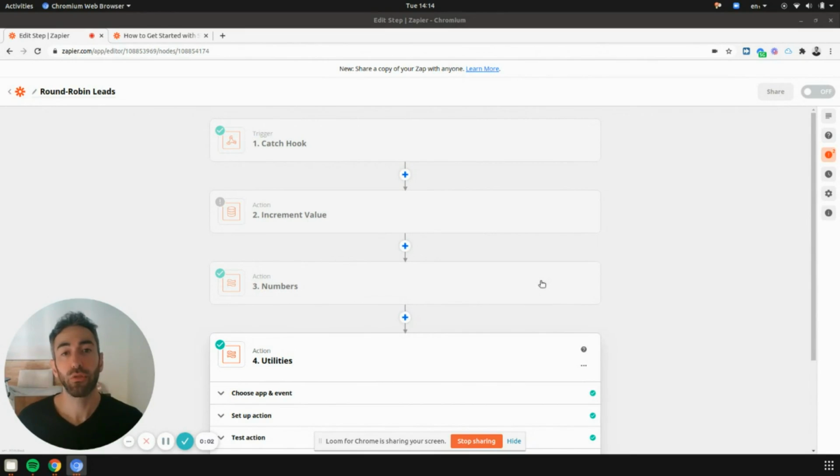So if you've gone through Zapier's official tutorial for round robin leads, you're going to recognize the setup because these steps are exactly the same. But I feel they left out a couple of explanations which are going to throw off people when they go implement this themselves, especially when it comes to the size of your team. That's going to throw off some people, and that's why I wanted to create this video, just to explain those steps a little bit more.